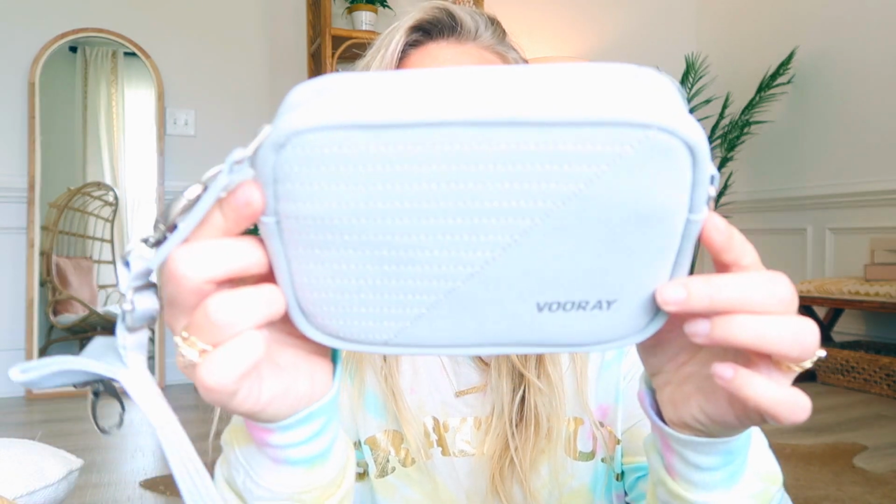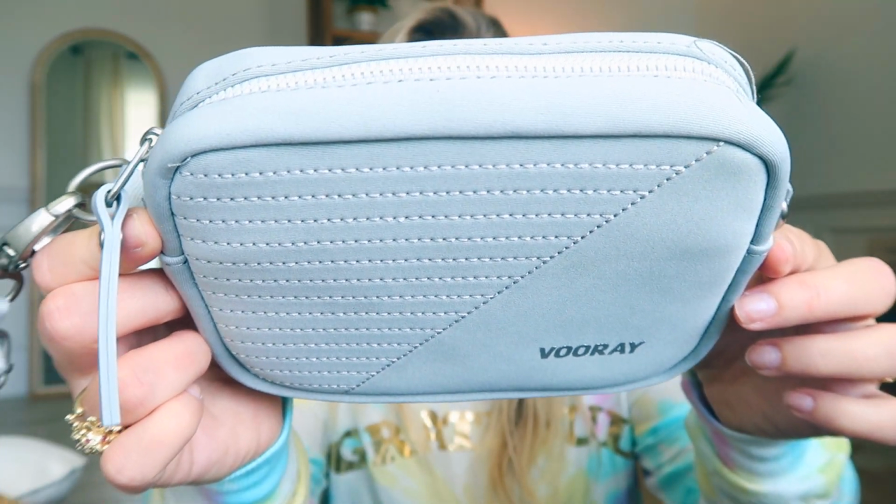The first thing that we have is this little Vooray bag. Now, I actually have this bag already. I've had it in a former FabFitFun box, but I just love it so much, and out of the options that I could customize, I just wanted this one more. So I figured I could just give it to Lily, and then we could both have matching bags. So it's just this cute little gray bag, and it just says Vooray.